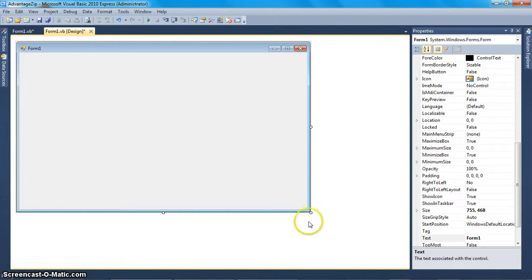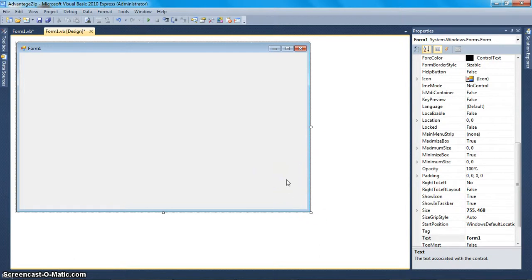Today I'll be showing you guys how to make a program, an application that can zip files. This is going to be a really advanced application and it's going to take a while. It's going to be a whole project, in parts. I'm going to record certain parts at different times. So anyway, without further ado, I'm limited on time, so let's get started.